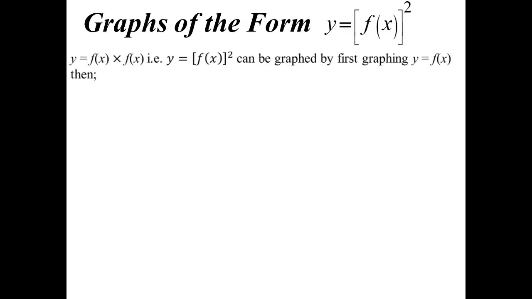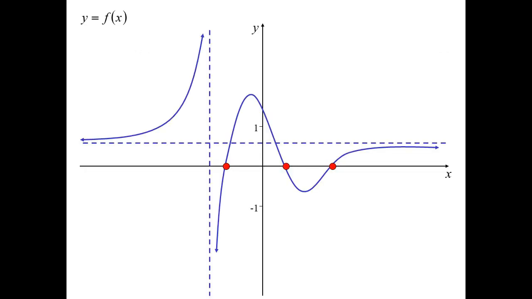What happens if we square a graph? So multiply it by itself. Single roots will become double roots. Any single root will become a double root. Here's my random graph from the other day. Let's use this one again. So there's function x, we're going to square it. These single roots, and we know they're single roots because they're cutting like a straight line, they will become double roots. So they're still x-intercepts, but they now will become turning points rather than cutting through.